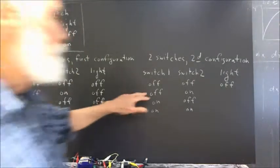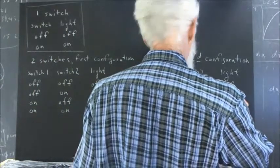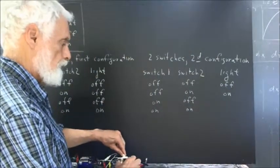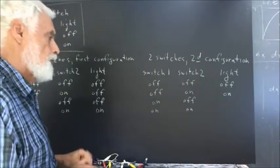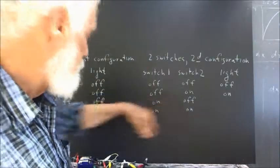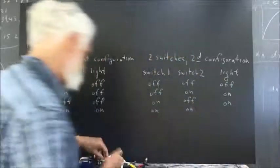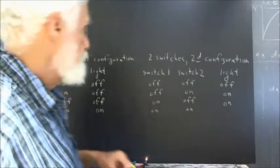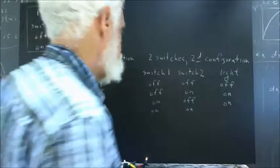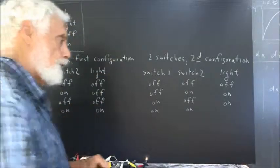Then what? If the first switch is off and the second is on, what happened to the light? Well, if you remember correctly, the light was on. Now, if the first switch is on, the second is off, well, the light, again, was on. Once more, you can throw that switch, and we see that the light goes on. And then, if both switches are on, the light, again, was on, as we can confirm by throwing that switch.